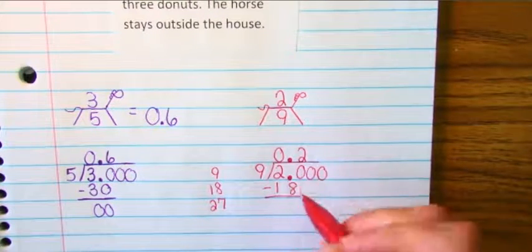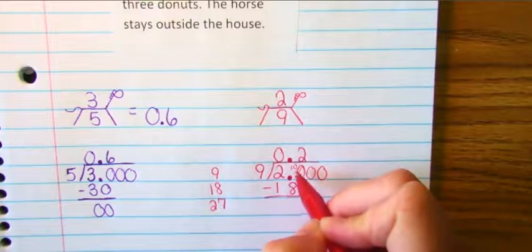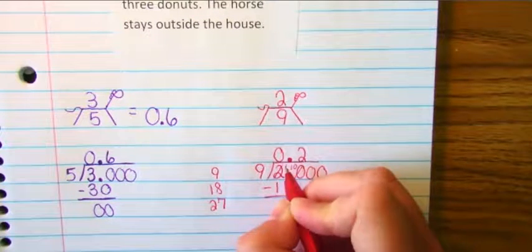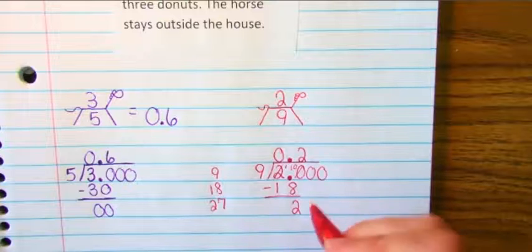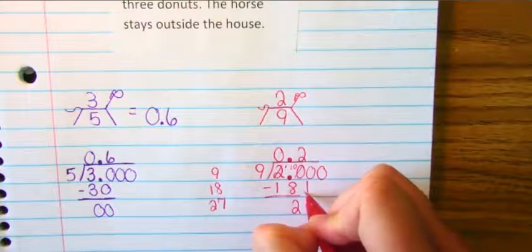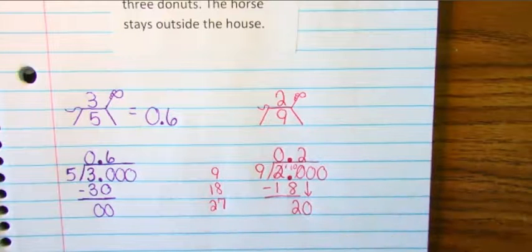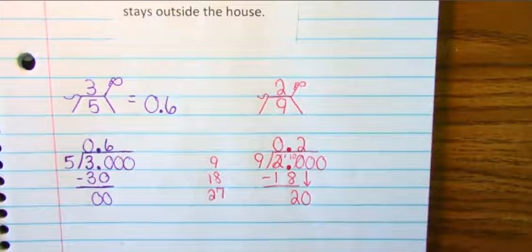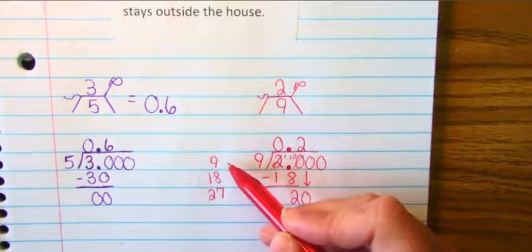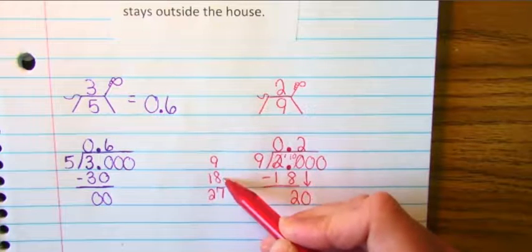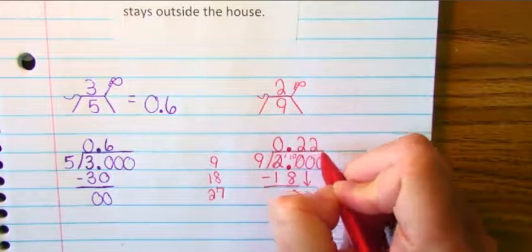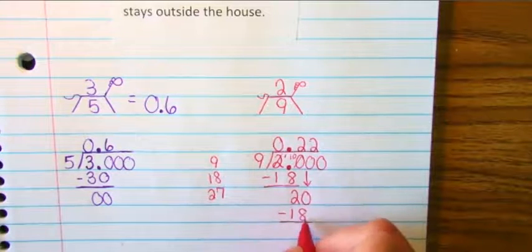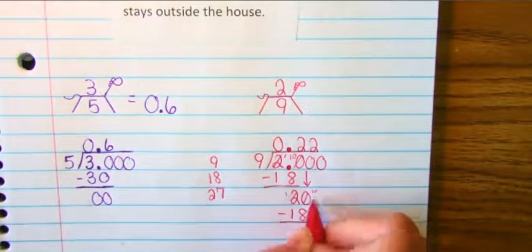Oh, so now we have to subtract. 0, we can't do 0 minus 8, so 10 minus 8 becomes a 2. 1 minus 1, 0. Oh, I have something left over this time, so I need to bring down my 0. Like I said, this should be review. Hopefully, if not, we'll be happy to help you. How many times does 9 go into 20 again? Well, last time it went in 2, let's look at our multiples. 9 can go 2 groups without going over 20. So 2 times again. 9 times 2 is 18. 20 minus 18. 10 minus 8 is 2.